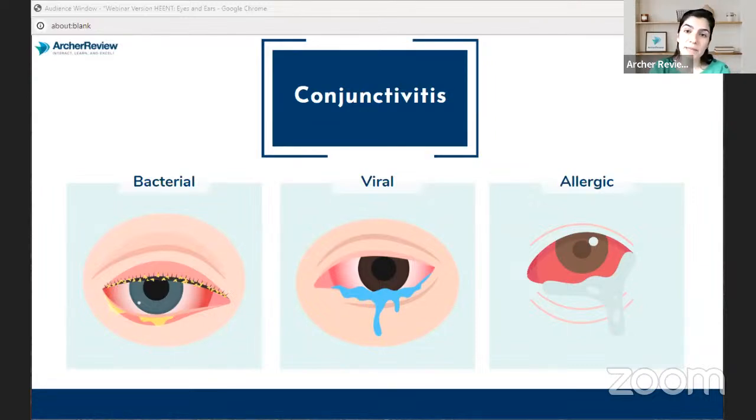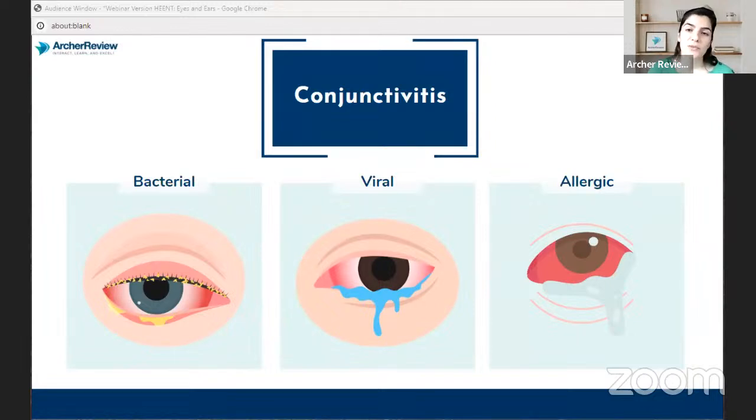My biggest recommendation for you is to avoid the drops in the kiddos because it's really hard to get eye drops in kids. They fight it a lot. So first line, what I like to prescribe is the ointment for the kids. And I always like to give the parents a refill on the ointment because chances are it's going to spread in the household. It's going to go to the other eye. It's going to go to siblings, maybe parents. So giving them a refill on that tube of antibiotics is going to be really important.